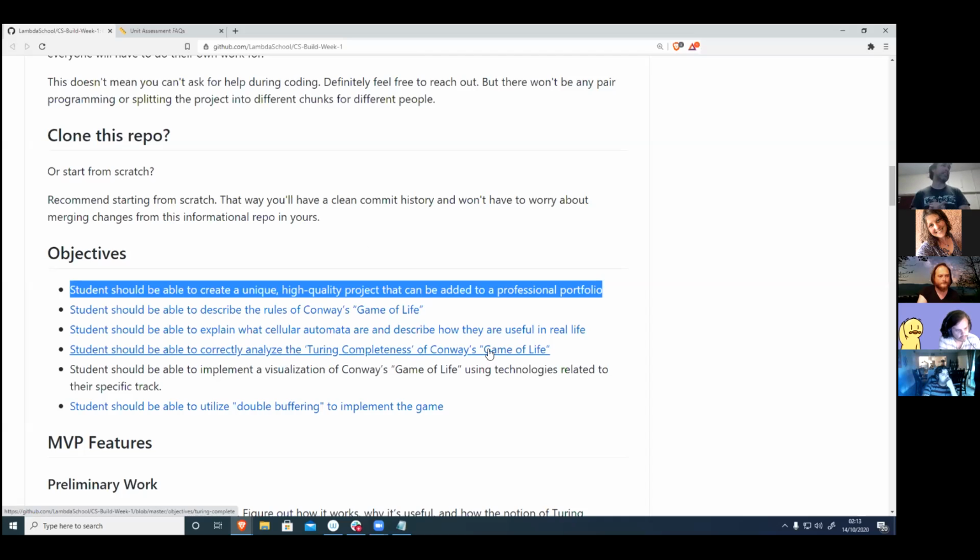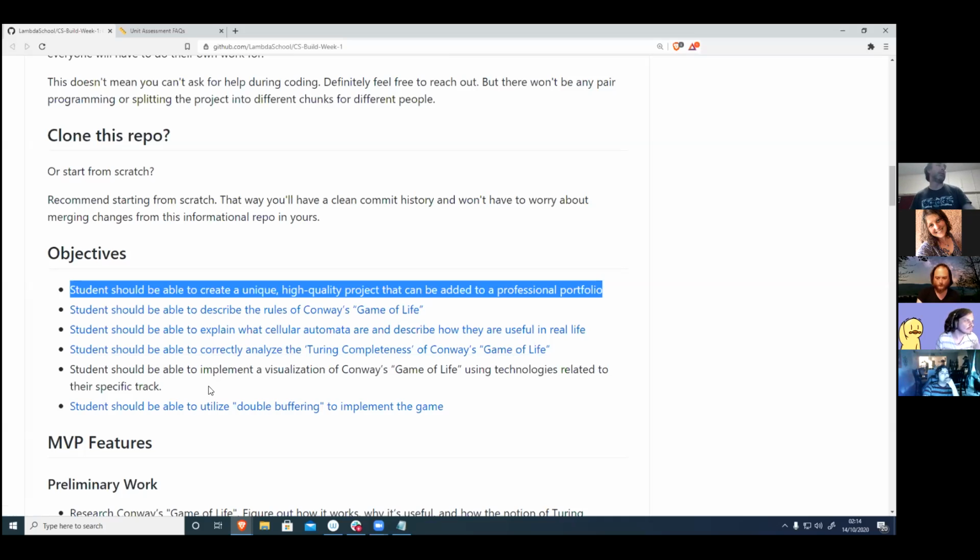So in essence, using the actual constructs of Conway's Game of Life, you should be able to make the equivalent to, say, NAND gates. And a NAND gate would be Turing complete. So it's up to you to research that and analyze how that actually results in that. But it's another one of your objectives.